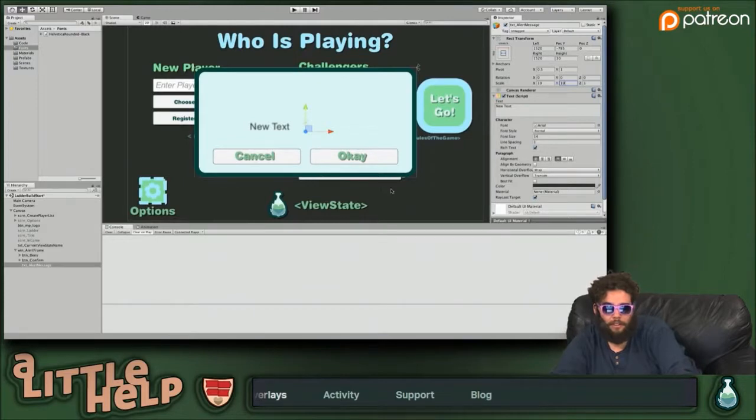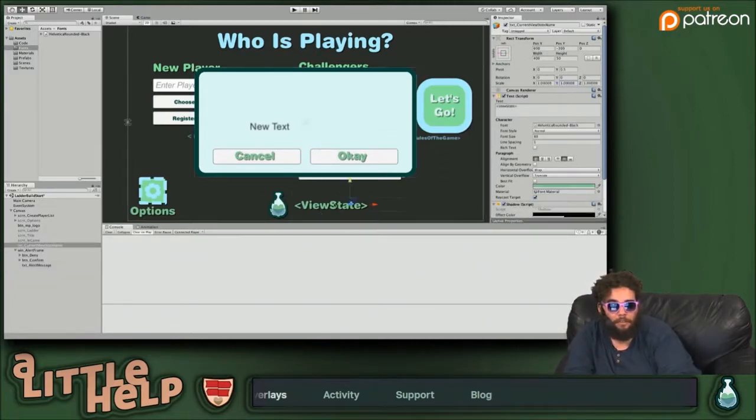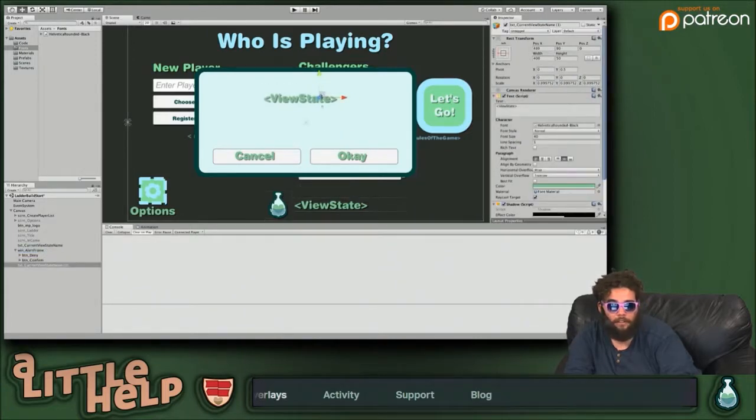And you know what? I should have just borrowed a text field that I already liked. I think, let's see. View state looks pretty good. Let's copy that and paste it in here. Cool. Now you are the view state. No, you're not. You're going to be text alert dialogue, or message, or whatever. Cool. And it'll say something like, alert!